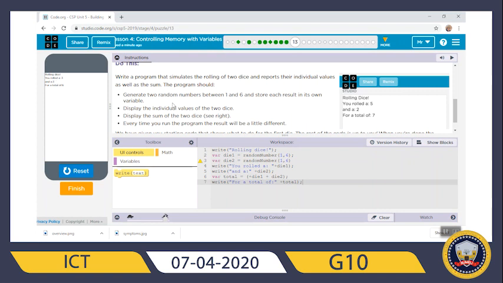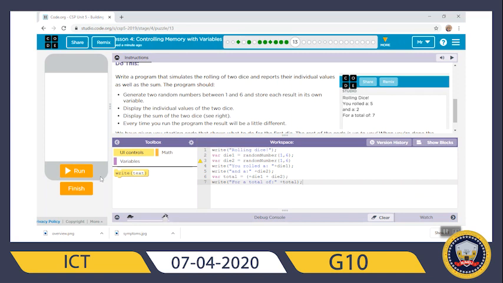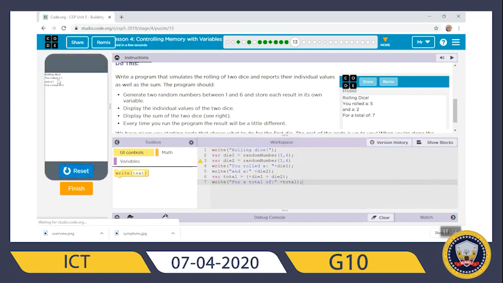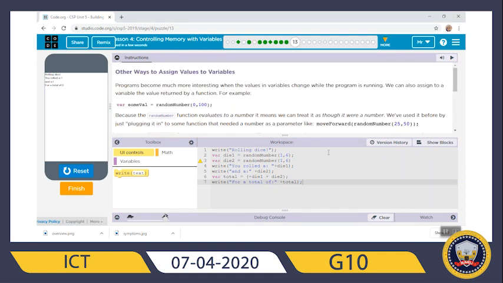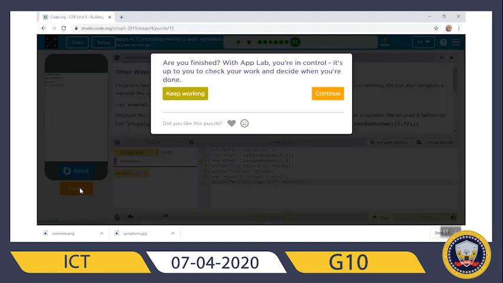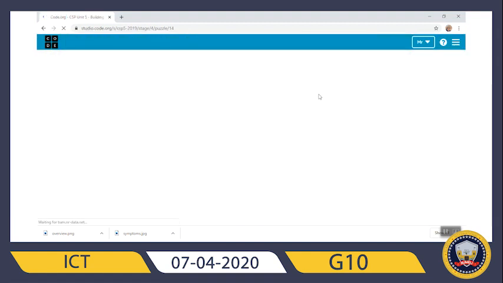Now it picked a second number from die2, and it is 3. Alright, so the next thing is to get your variable total. And your variable total is die1 plus die2. For a total of plus total. That is for a total of 6. So when you reset this and run it again, it's going to give you another number. Have you seen it? You wrote A1 and A1 for a total of 2. Alright? So these are other ways that you can assign values to variables. You click finish. Go to puzzle 14.